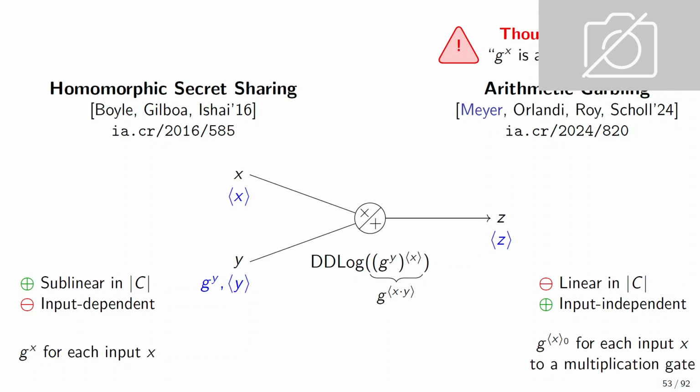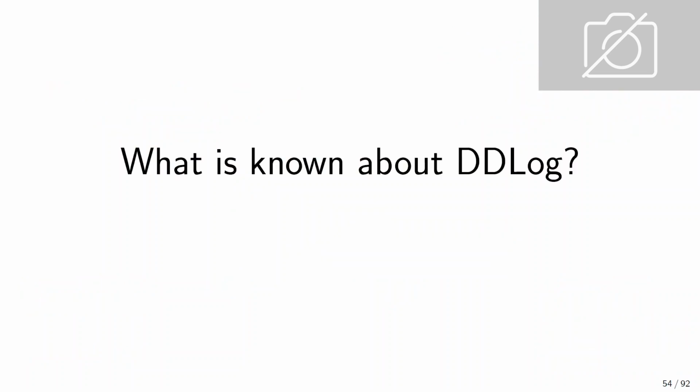Now, on the arithmetic garbling side of things, we're happy with a linear rate, like a constant rate construction. However, the challenge to address is that you have to be able to generate shares and you have to compute shares without actually knowing what the inputs are. So two different challenges, but somehow DD log allows us to address both. Now, hopefully, with these two examples, you're convinced that DD log has at least some reasonable applications in secure computation, but let's say cryptography in general. And you can stay tuned for Lance's talk if you want even more applications.